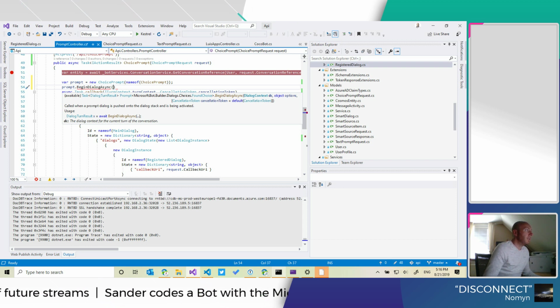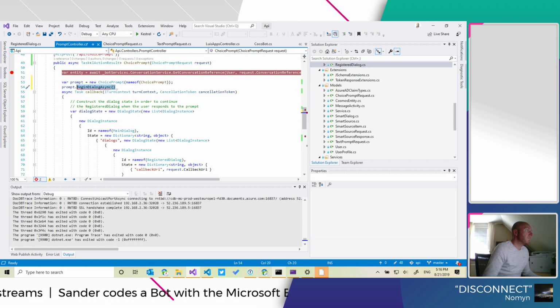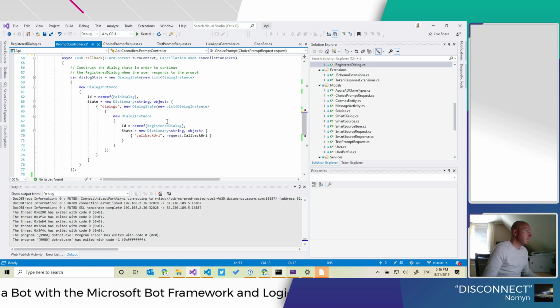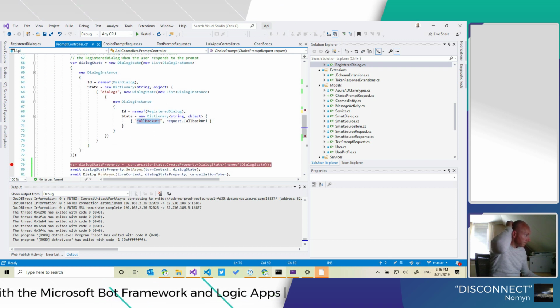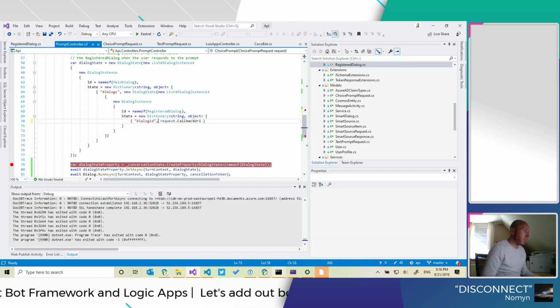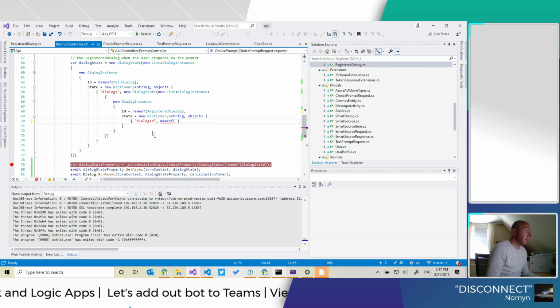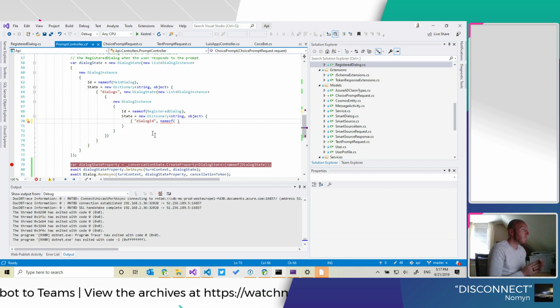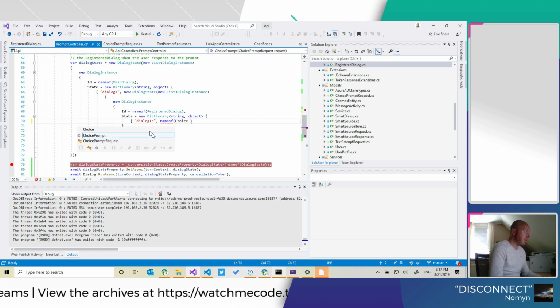We send a dialog ID, type name of choice prompt.